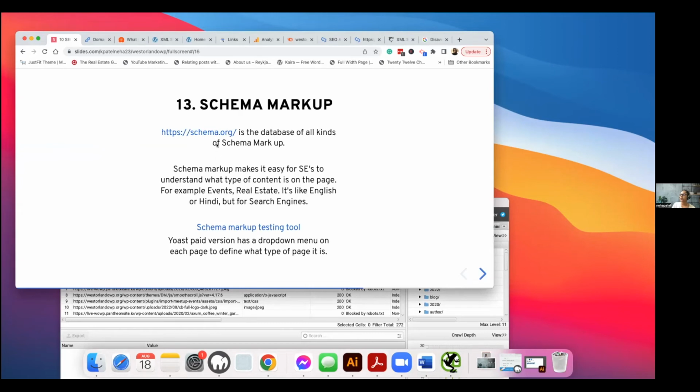Schema markup. Schema markup is very important for search engines to understand what type of content you have on your page. Let's say we have a real estate website. If we list out the page content in a way that a user can understand, like number of bedrooms, number of bathrooms, stuff like that, it's easy to understand for a user because we can see it.